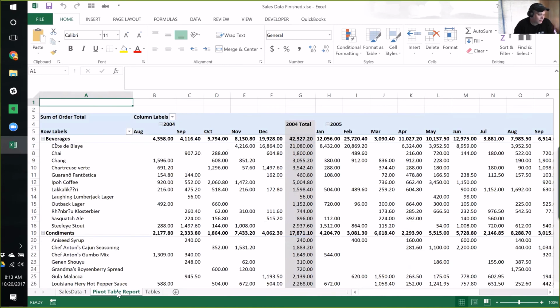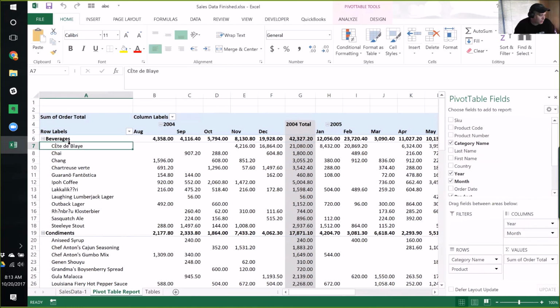So we finished off last time with this pivot table report, and for those who are here today, was everybody here last week? I'm assuming you were either here or caught the replay. Okay. We had the data set of sales information, and I finished off with this pivot table that looked at the product type of beverages and then the different products.